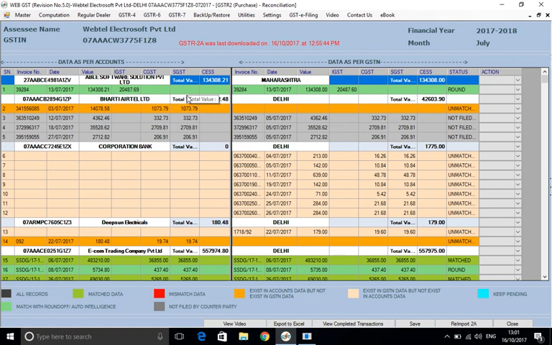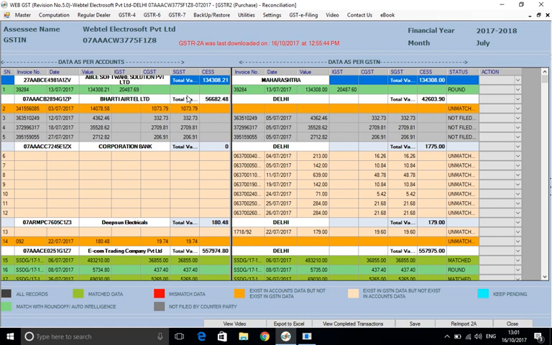Then you can see the data is divided into two parts. On the left hand side we are seeing the data as per accounts, and on the right hand side we are having the GSTN data. If you go to the GST website and there you see the data of GSTR-2A, it will show the invoices from various parties, and they will not be in any particular order. Sometimes an invoice of party A may be coming, sometimes an invoice of party B, then again A, and it is not in any chronological order, etc. So that's how it will appear there, and obviously the accounts data will not be there.